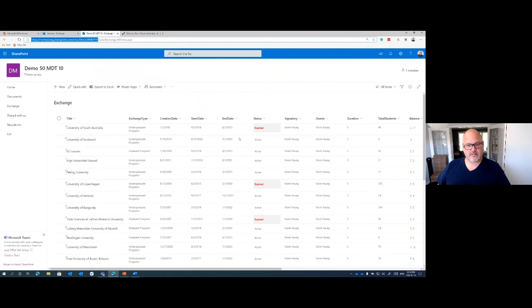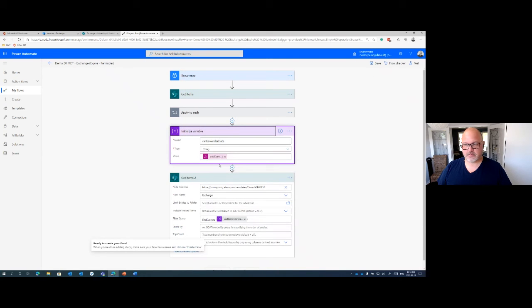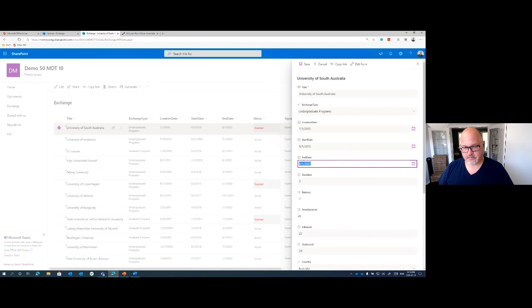So I think that one of the dates I'm going to manually manipulate to make sure that it picks up on our reminder emails. If I'm not mistaken, it was 8/13.